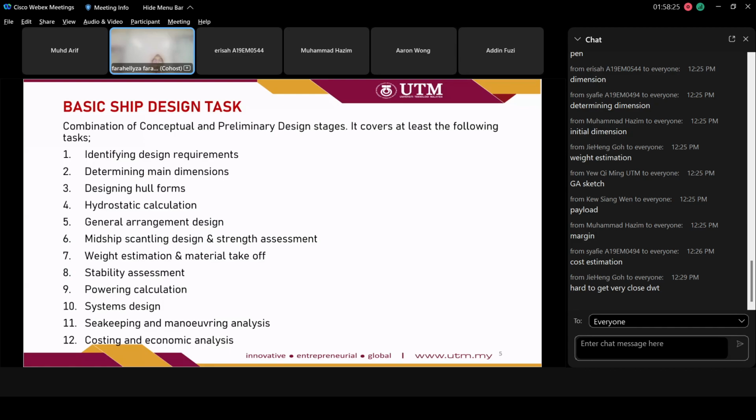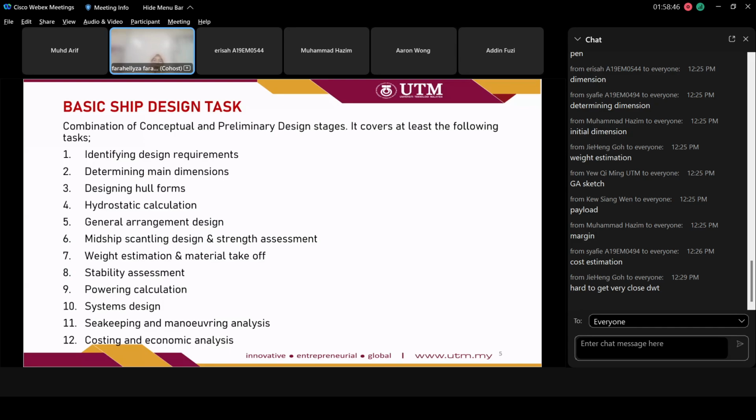You can refer to the DNV rules, the Nippon Kaiji Kyokai rules, NK rules, or maybe ABS, the American Bureau of Shipping. Maybe you want to refer to the Lloyd's Register rules. Whatever rules, you can choose.